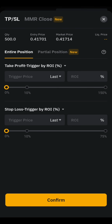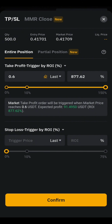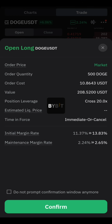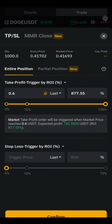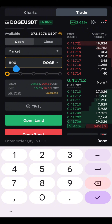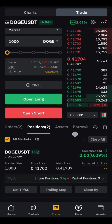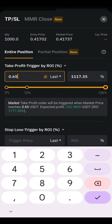Okay, so what's our target exit price? I think you go 60 cents. So you see $500 will go to $91. Okay, maybe do another 500 Doge over here. So as you can see, what we spend here on 1000 Dogecoin, $23, will bring us $182. Although the leverage is not very high because the upside is not very significant, we can put 65 cents if we wanted to.